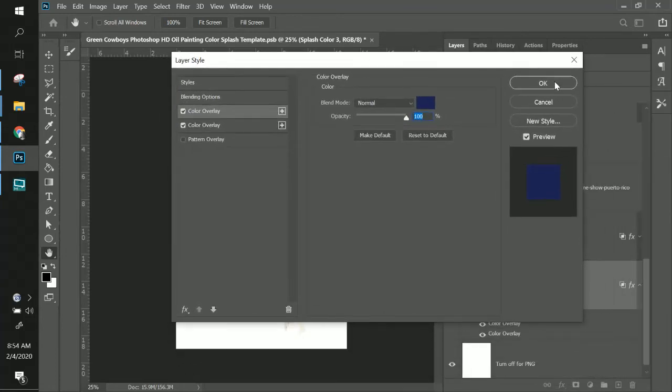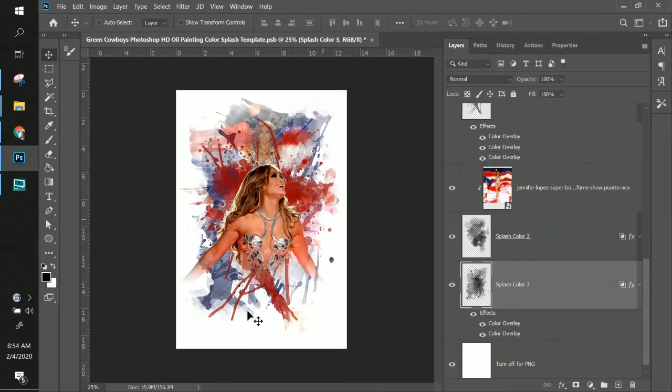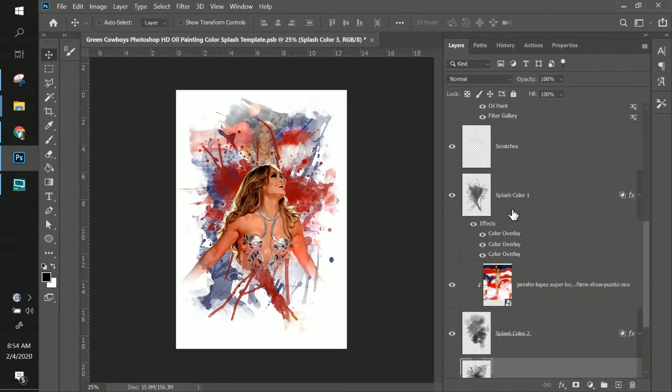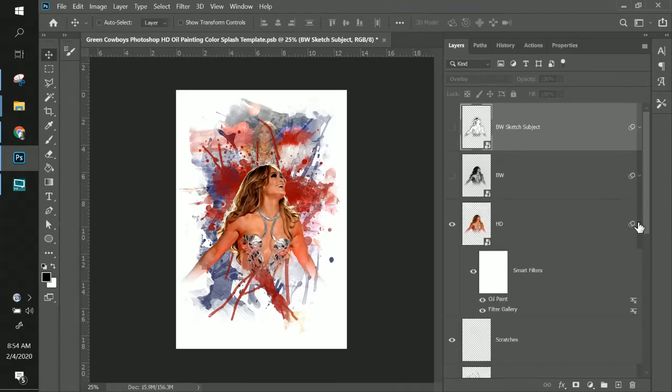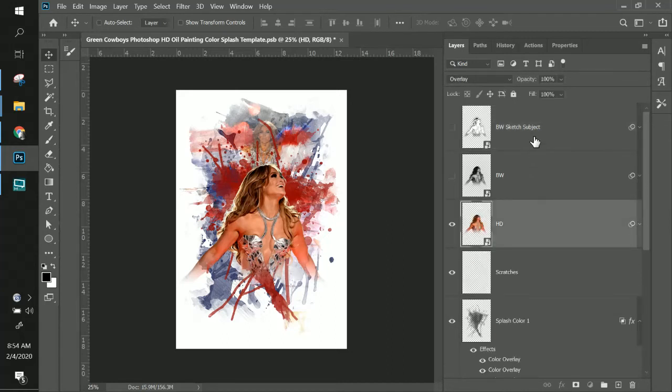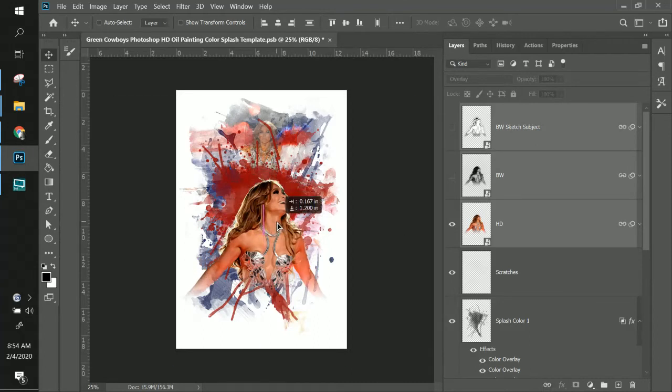I was moving a little too fast. So, ooh, I like that. And if I wanted to, I can move the subject image down on this one. But they're all linked. So if you move one, as a matter of fact, let me link them now because they weren't linked. So I'm going to link them so that when we move one, it'll move all of them, just in case you want to add that effect back in.